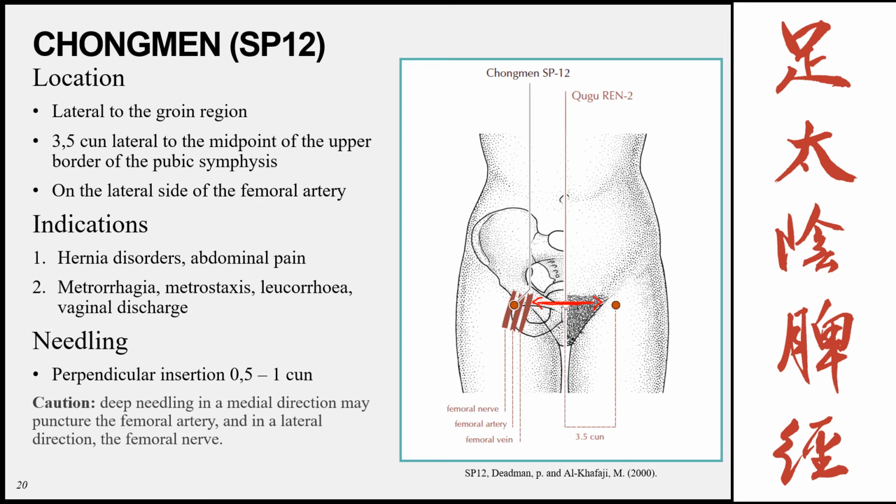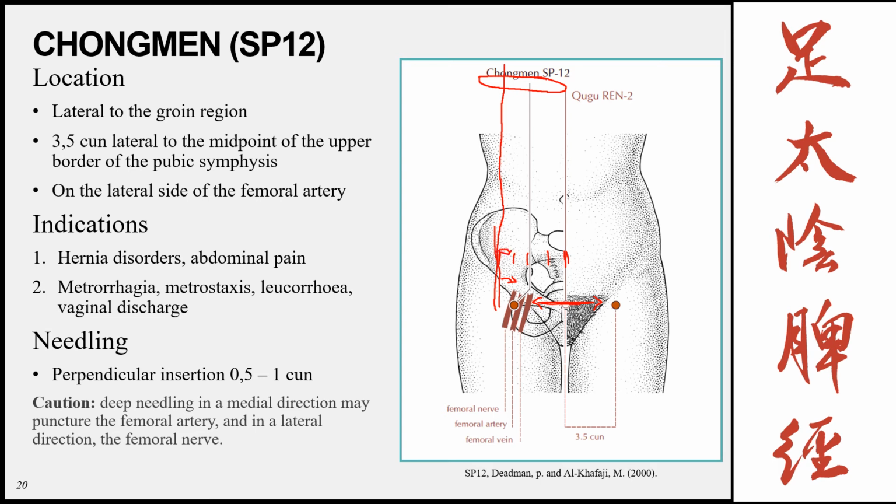So how you would get your 3.5 cun measurement is you could use the midpoint of the clavicle up here at the top of the patient, and we will follow this midpoint all the way down like this, and then we just go half a cun medial to this. And once again, you could eyeball this by dividing this distance from here and here into 4 equal parts like this, and then we know we're going to be half the distance of one of these parts, as one of these parts would be 1 cun, and we need to go half a cun in. So we just go half like that.